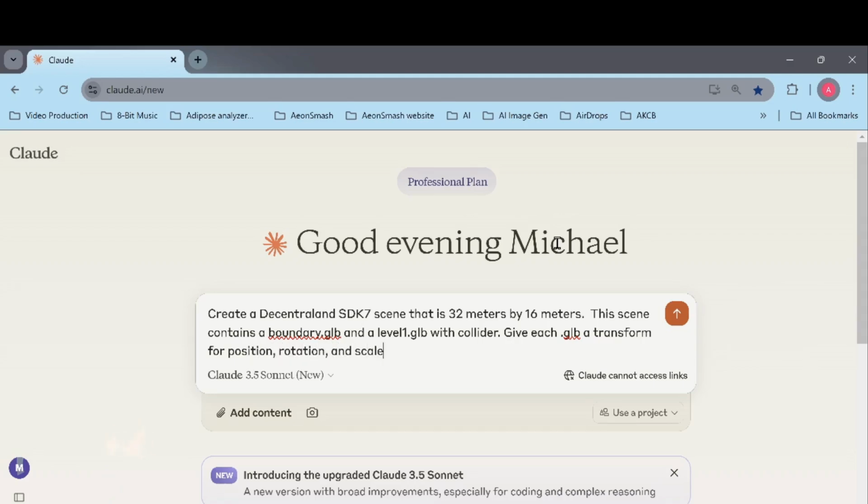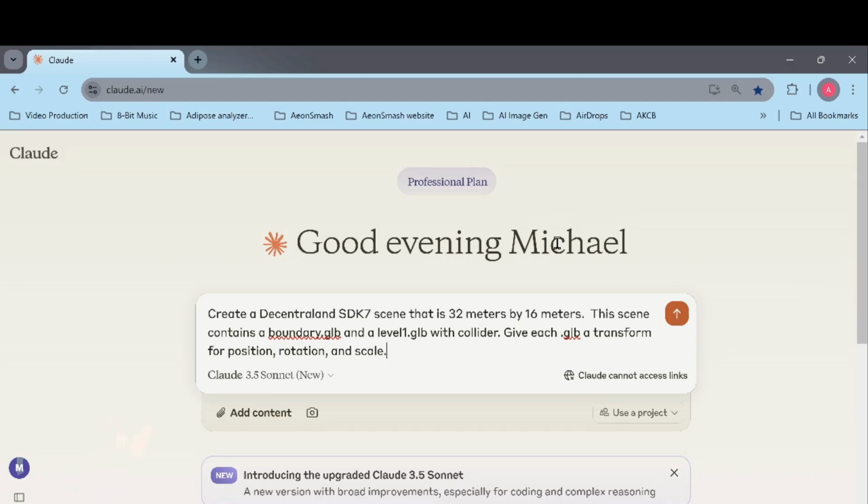rotation, and scale. So I understand that you're probably not familiar with the term transform and then the need for position, rotation, and scale. But as you pursue down this path, this will be something that comes up over and over again. We could do this without that transform, and it would most likely automatically give us a position, the transform for position. That way we could, with our code, move it wherever we want. But we also want to be able to rotate it and then scale it up or down.